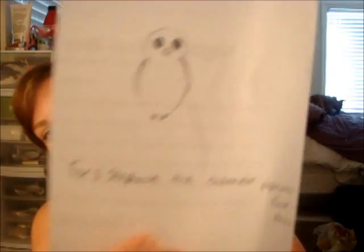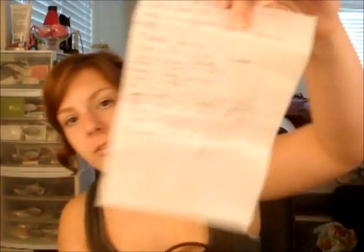Next are a bunch of random papers. At my work we have scrap paper, so we find ourselves doodling a lot because it's kind of slow sometimes. One of my coworkers drew me an owl because they know that I collect owl things. And then this is a list of all the closing chores for the concessions at the movie theater where I work — so I can remind myself what to do on my closing shift, because I'm actually training one of the new employees. Next thing is my paycheck. I'm not going to show you guys how much I make because I find that a personal matter.